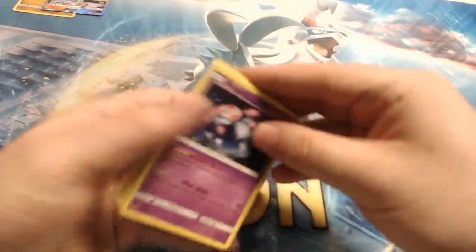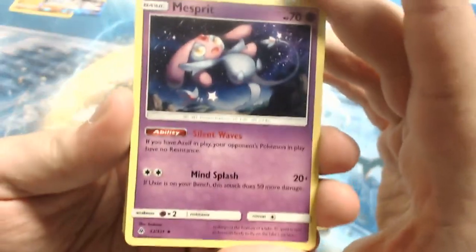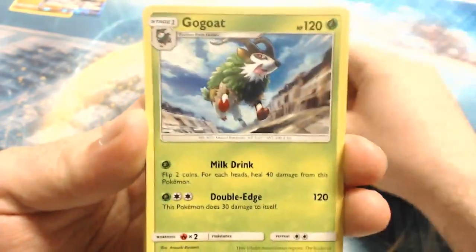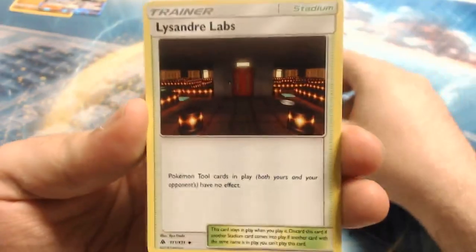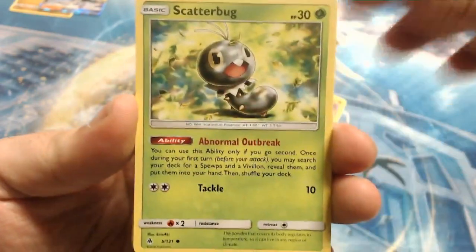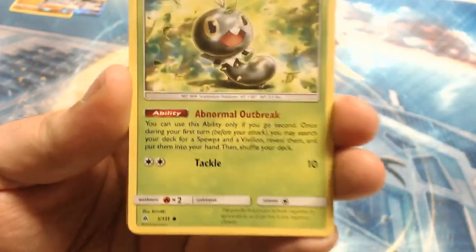1, 2, 3, 4, let's do that. There we go. Okay, there's the Mesprit. All three of them, I believe, are in the set. They are. Everyone else. We got Gogurt. We have another Lysander Lapras. We got Cubone. We have a Scatterbug with an ability, which we haven't seen yet tonight, I think.